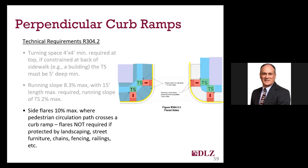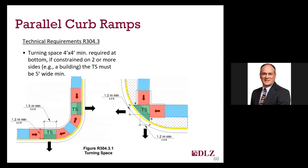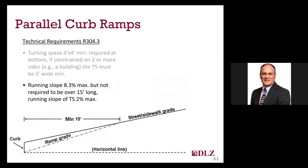Parallel ramps also require a turning space, but unlike perpendicular ramps, the turning space for a parallel ramp is located at the bottom. Two separate sets of parallel ramps can be provided, each with a level turning space at the bottom, or the parallel ramps can have a common turning space, blended transition, or depressed corner at the bottom — both are user friendly and compliant. As with perpendicular ramps, the maximum running slope for a parallel ramp is 8.33% or 1 on 12. Where you have severe slopes with sidewalks well above the street level, the length of ramps is not required to exceed 15 feet even if they don't tie in at a compliant slope.